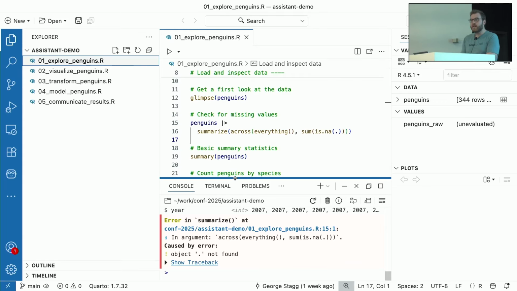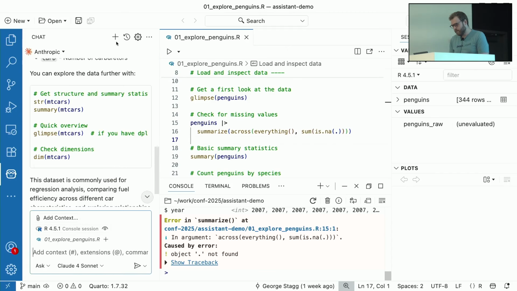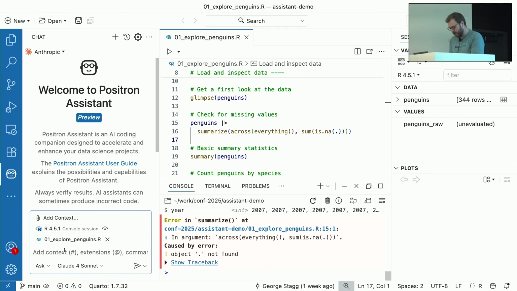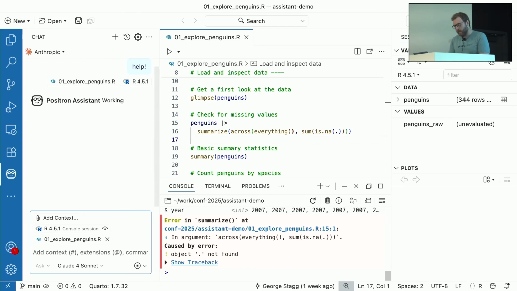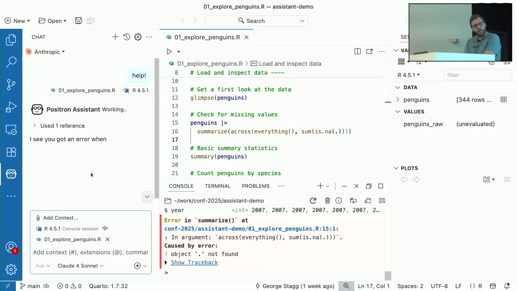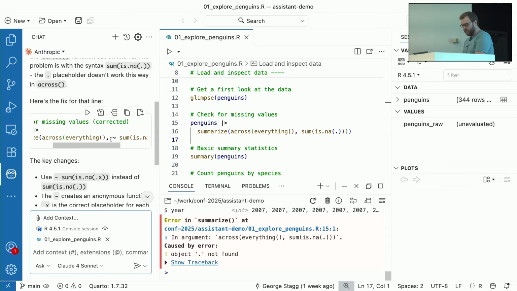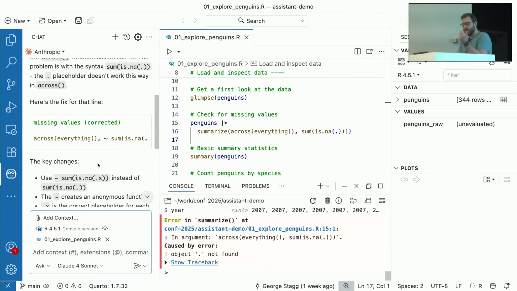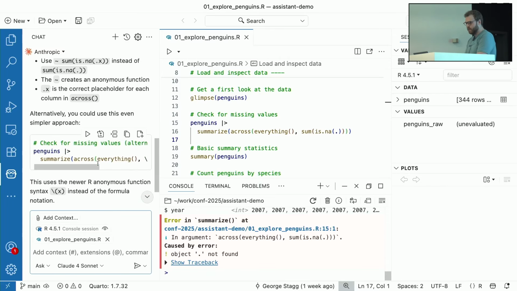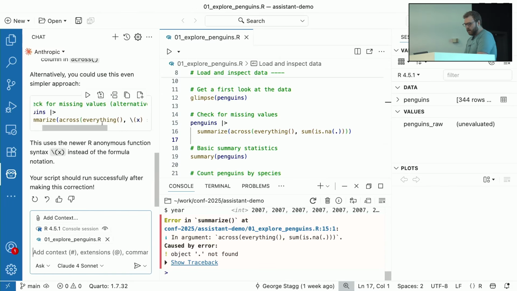But not everybody is an expert data scientist. You know, people are new. People inherit scripts from other people. Sometimes it's 1 minute before a Zoom meeting and a cat walks on a keyboard, and you have to get this fixed quick. Things happen. If I ask Assistant, open up a new window and just say, can you fix this error for me? It will know what I mean, and it will go away, read that error message in the console, and say, oh, I know what's wrong. Yeah, you need a tilde here. You need this to be a lambda function, however you want to describe it. You need this to be a function. Great.